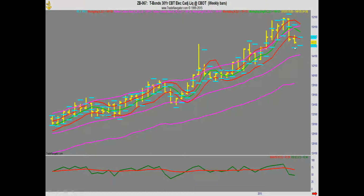But what we've got next is a target around here around 145.24, and because they have held the 147.28 area, they actually went a little through it, but because they've held that area, it looks like they might go down, and heck, they could go all the way down to the mid-Keltner here in the 144 area. By the same token, if there's something in weekly employment or whatever that they like this week, they could be back up here above 149, 149.24 or so. Anything's possible, but certainly they've come off the highs pretty quickly. They could move lower, but they are in an area that could be support. So keep an eye on it.